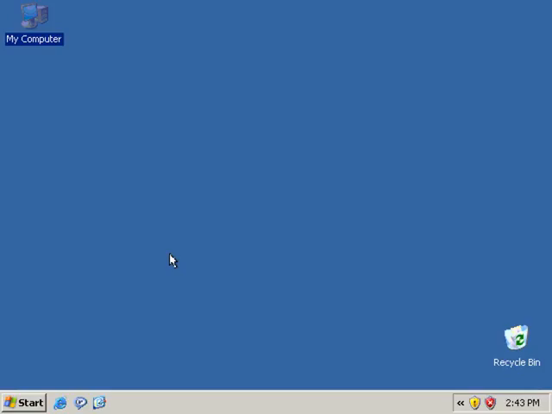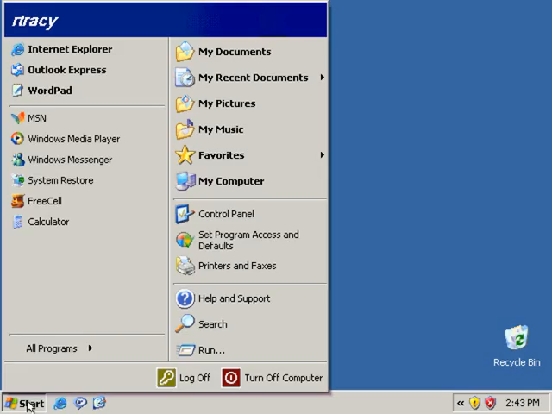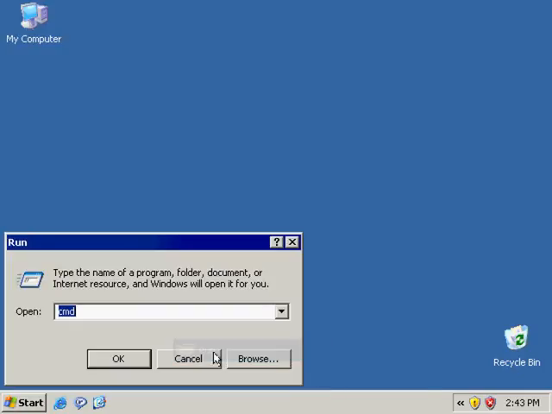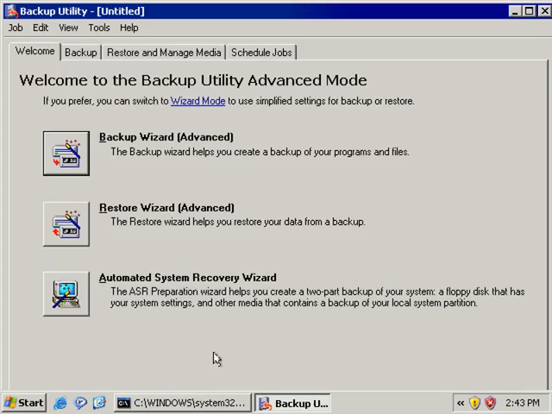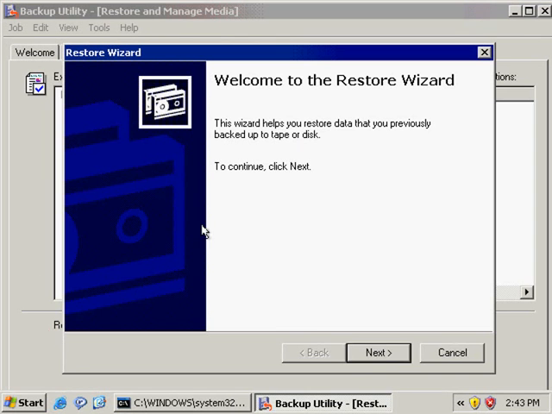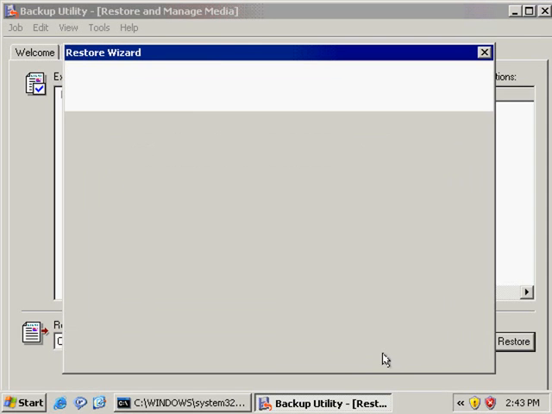We're going to restore them using the Ntbackup utility. Now, there's many different ways you can get to the Ntbackup utility. You just open up a command window and enter Ntbackup. Now, there's 2 different ways you can run a backup. You can use the wizard, or you can manually configure a restoration job with the Restore and Manage Media tab. Let's go ahead and do this with the Restore wizard. The welcome screen, we'll select Next.